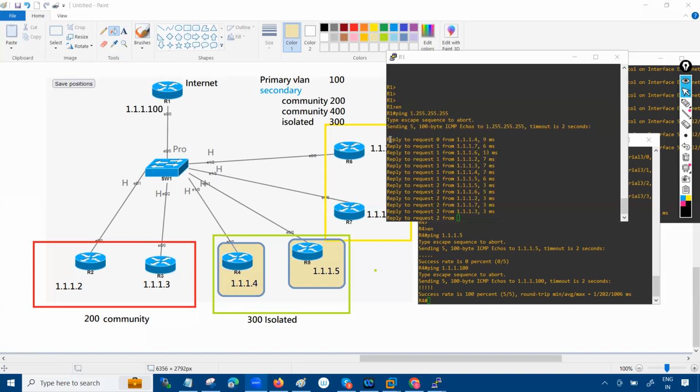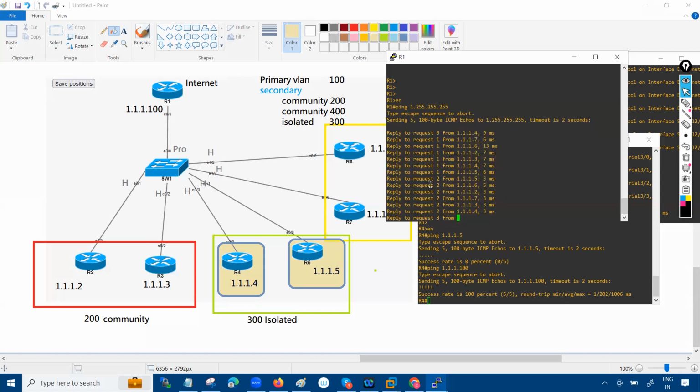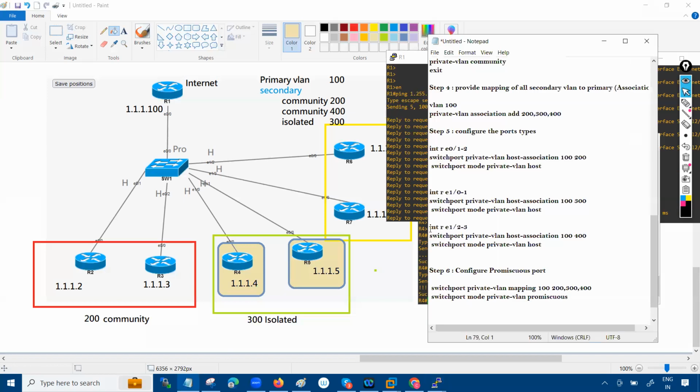Got it, thank you. So now you can see that on the internet, if I send the broadcast traffic, I can get the reply from 14, 17, 16, 12, 13, 14, eventually from everybody. It means that if I ping from router 2 to 1.100, I can get the reply. From here, I can get the reply. Here, here, here as well. That's how your private VLAN is going to work, guys. So VACL is done, protected is done, private VLAN is done. So we have covered 3 security parts.